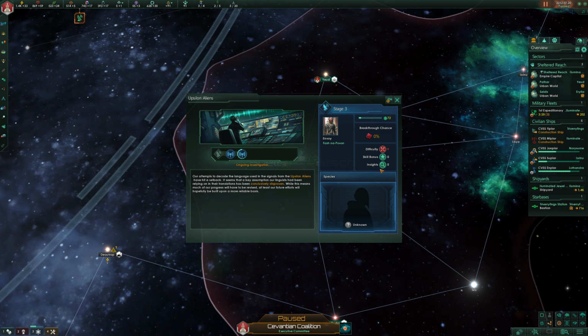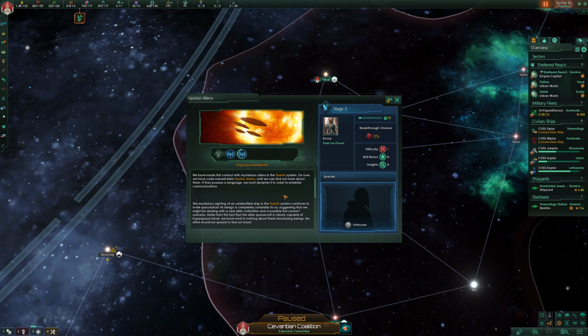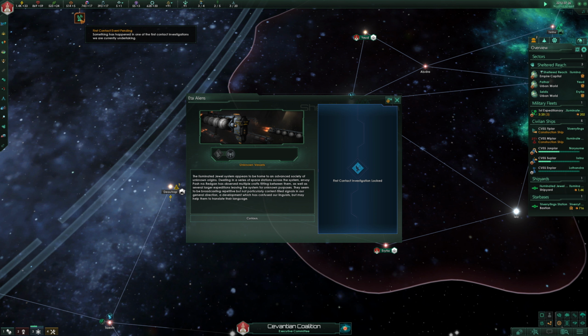So we're not really making a lot of progress, but we are getting there. 0% chance of a breakthrough. Oh, and one for the Eta aliens as well.